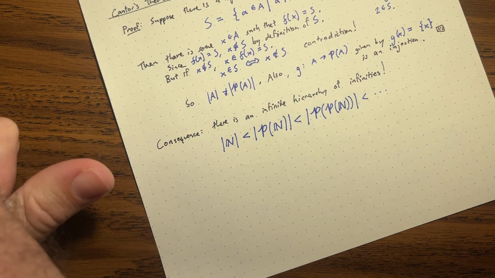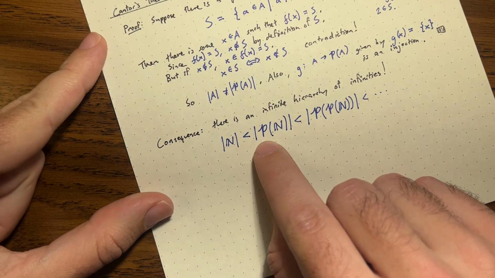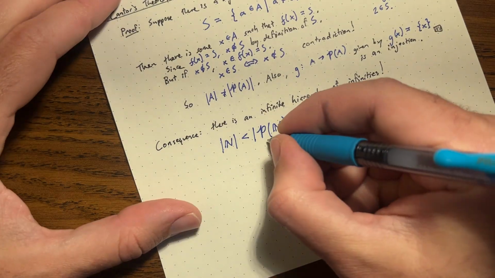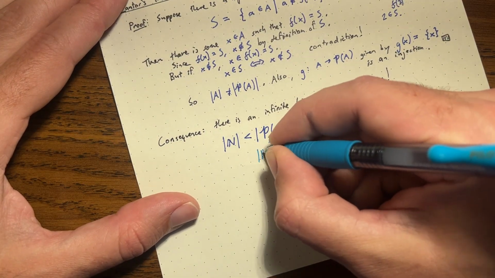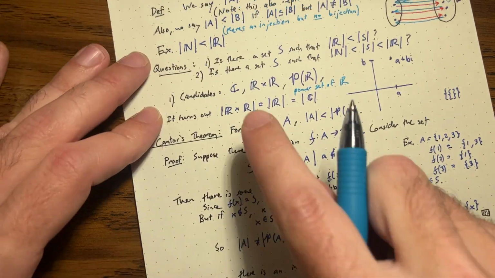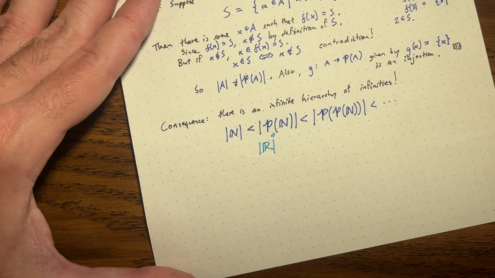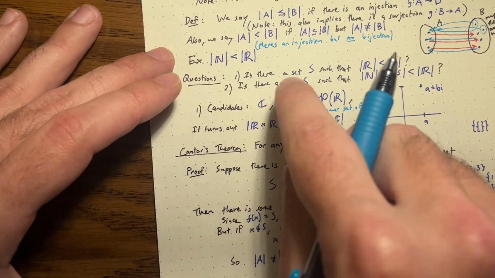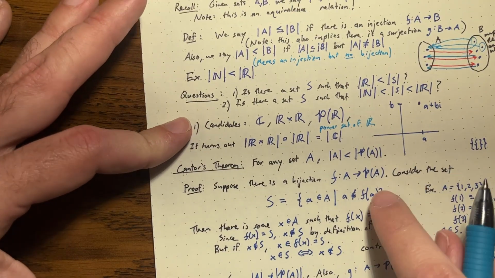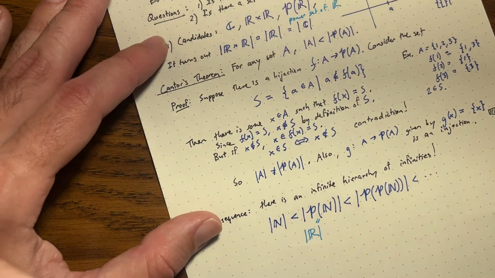Okay. Oh, and by the way, I won't prove this here, but this happens to be the same as the cardinality of R. Okay, so this is actually the same cardinality as R. And that's a good segue to our second question. Well, that's the same cardinality as R. Is there something in between here? We didn't rule that out, right? We just proved that this is larger, but there might be something in between.